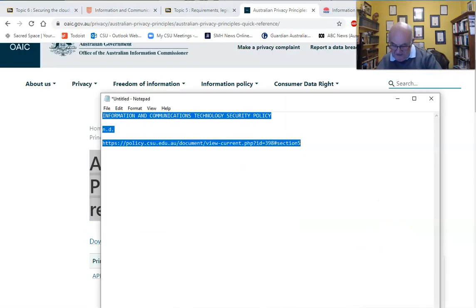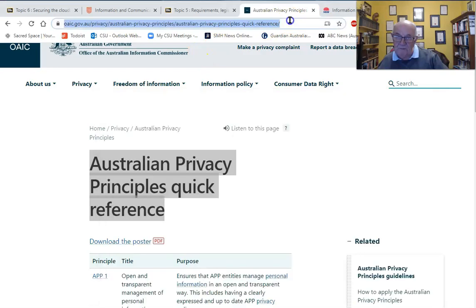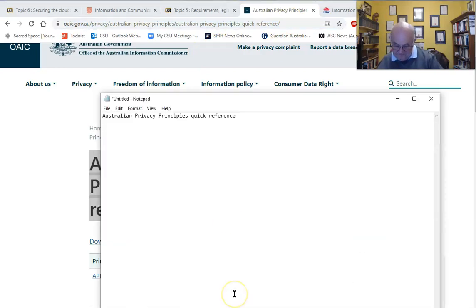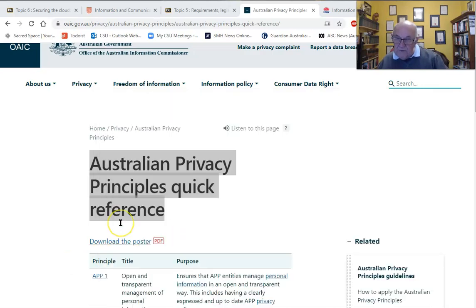I go in here, Control A and Control V, that overwrites everything. I need the URL, of course, and put that in as well. I don't have a date. We've had a look for that, and we've found we don't have a date. And this is actually quite often the case with web pages. There aren't actually dates there. We'll see how this works in a minute. So now we've got that in there.